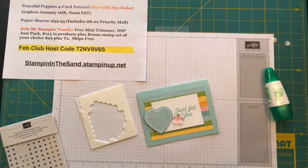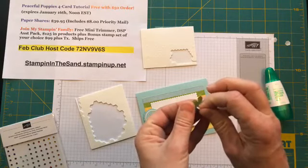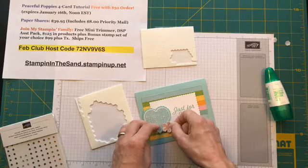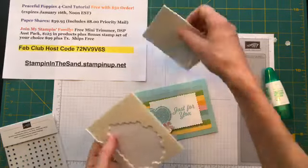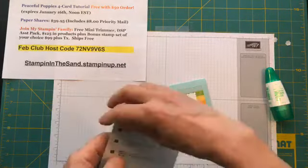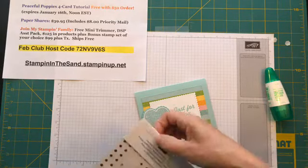I think I should get a mini. I'm going to get a mini dimensional for this guy. I'd hate to do all this work and have dimensional showing. So I'm just going to put a mini on the back of the flower. And I'm going to put this down here. And then, just to make it a little extra pizzazzy, I'm going to use the Holiday Rhinestone Basic Jewels. These did carry over from what I remember.